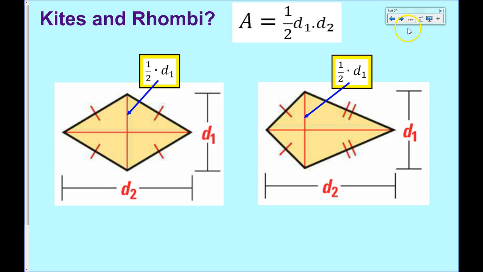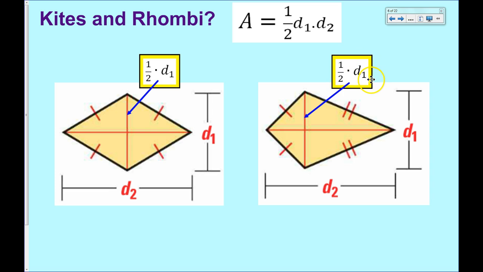Kites and rhombi, on the other hand, are easily divided up into right triangles. And right triangles, for instance, if we were to find the height of this triangle right here, not even a right triangle, but just the triangle right here that I'm outlining, the height of that triangle is 1/2 of the first diagonal. And so if we were to find the area of this triangle, it would have a base of d2, so we'd go 1/2 d2 times the height of it, which is 1/2 d1.